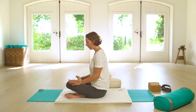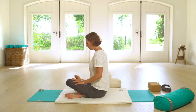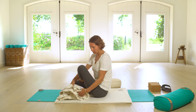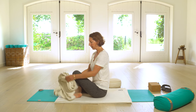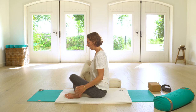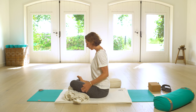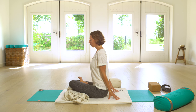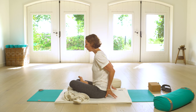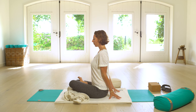And then just see how far that left leg wants to turn out and down. Now remember, you can always use a prop, put it underneath the thigh and then use it as a support for that left leg. And I know this hip feels a little different than my right, so I'm going to use the blanket here. So three more minutes, firelock. You can also sit upright, give yourself a little bit of support with the fingers so you can keep that spine tall.